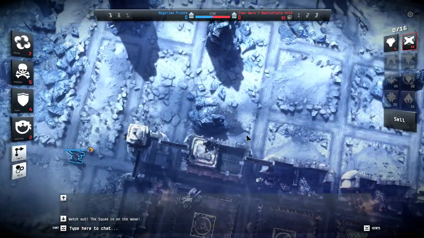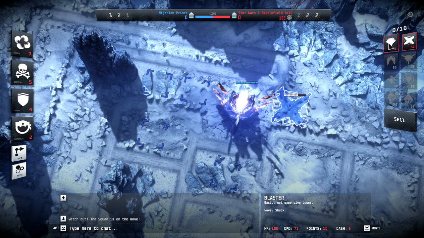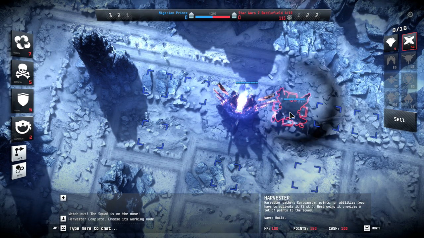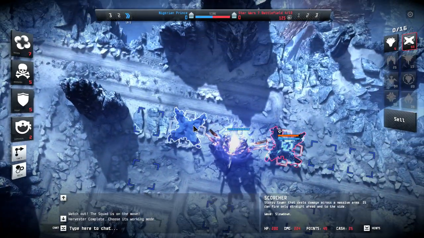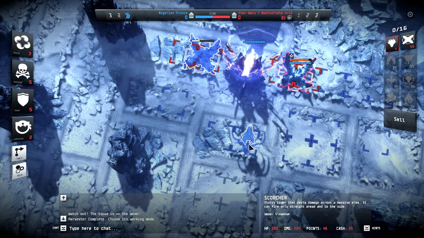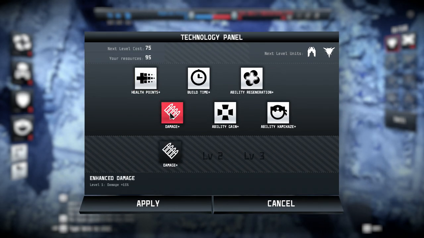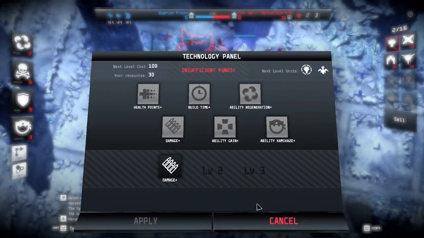First things first, I gotta buy some hammers. Yeah. See, and hammers do the most damage, right? So they're your best shot. Harvester is complete. Choose its working mode. Okay, I'm gonna try to have multiple harvesters again. Maybe I just didn't do it right. The squad gained a new tech level. Harvester complete.